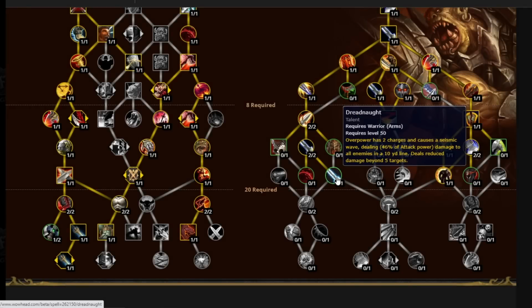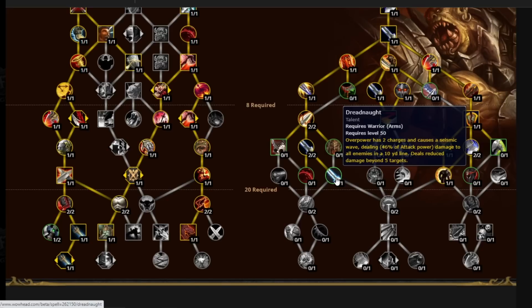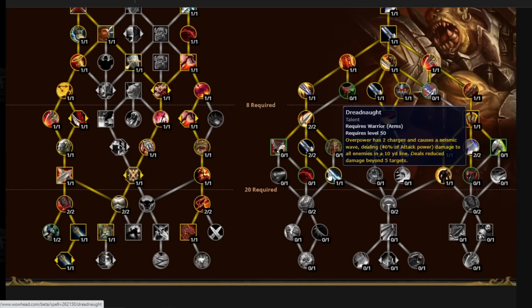Anyway, I really wish that they would have split Dreadnought, because having it be 2 charges is very important for maximizing the value of Tactician and also Martial Prowess, but it also has this AoE component. I felt like they could have split this, but I'm fine with it being on a single talent just because, well, okay, then I don't need to spend it on 2 things. It seems weird that they just slapped it in there without really changing anything.